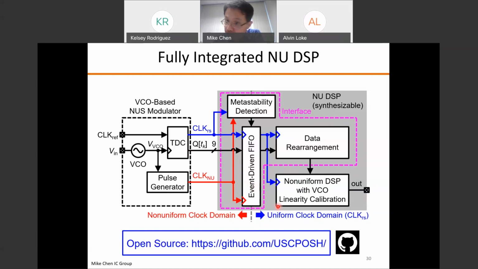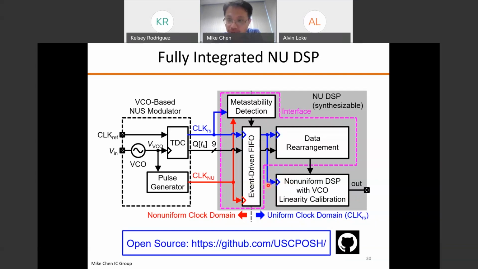To deal with the interface, if those of you have been doing clocking in an SoC, you have to cross between different clock domains. Usually people use an elastic buffer, so a FIFO. We did basically the same thing. We use a FIFO to store these non-uniform samples, and then at the output of the FIFO, we uniformly read out at the uniform time points. I know this one is not as straightforward, so I didn't go into details. We spent a lot of time figuring this out, and a lot of credit goes to Zuben, who is the designer behind this.